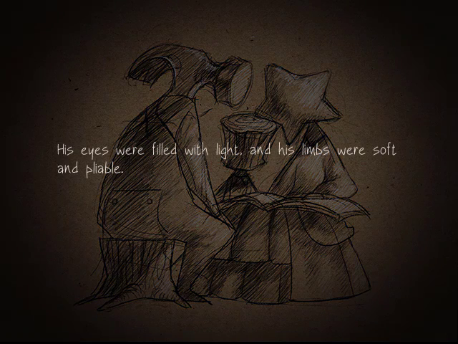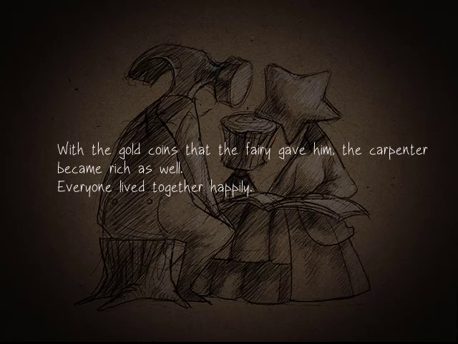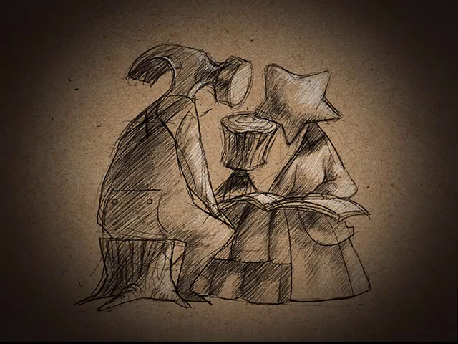And so Pinocchio became a royal boy. His eyes were filled with light, and his limbs were soft and pliable. With the gold coins that the family gave him, the carpenter became rich as well. Everyone lived happily.